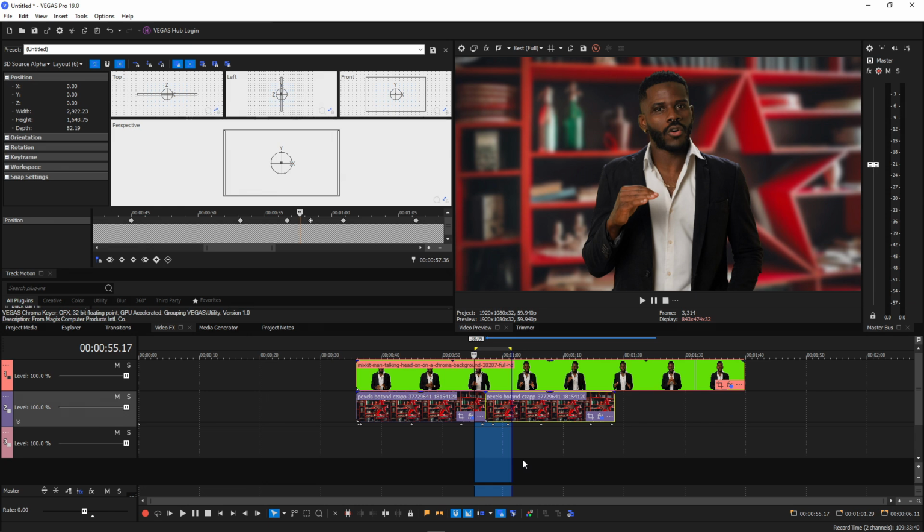So we need to move this one a little bit so that it is not jumpy. Shift B. So what you need to do is play around with these keyframes so that you can create smooth movement.